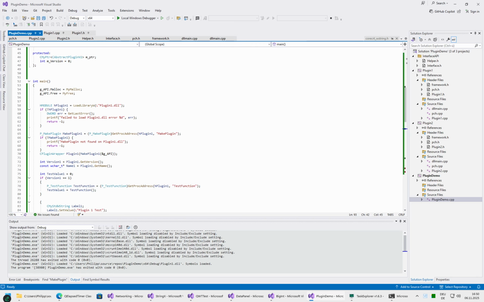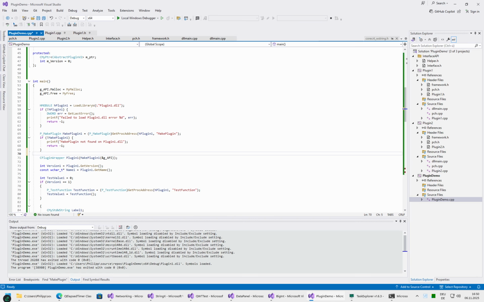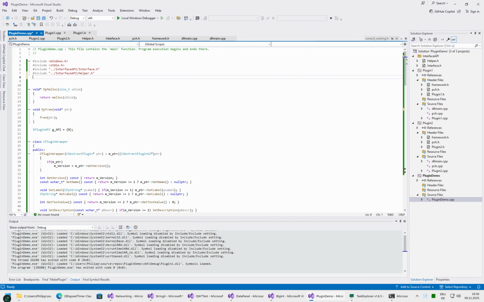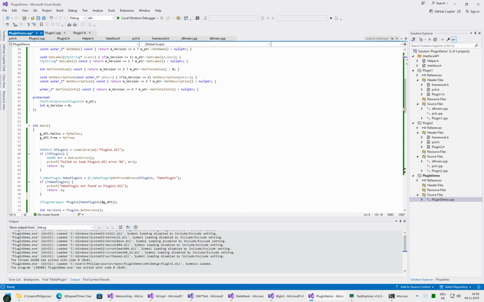If we would want to refer to this as a reference, we could just use some existing smart pointer like from the STL.